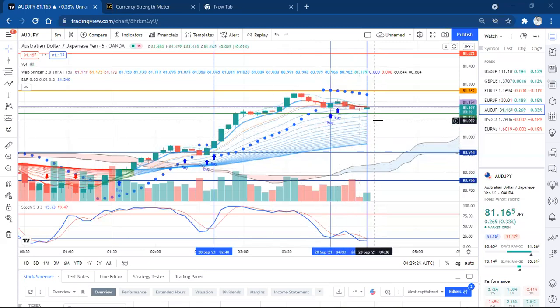For a buy, you want your parabolic SAR to be under the candle. That's the third indicator. Then you want to see the buy signal. That's the fourth indicator. But how do you enter? There are 2 ways to enter, but the most important thing about WEBSLINGER is you hop on the train when it's moving. You don't join at the resistance or support. So here is how you enter.